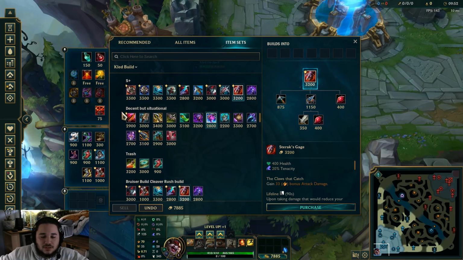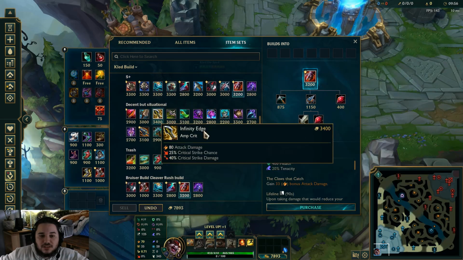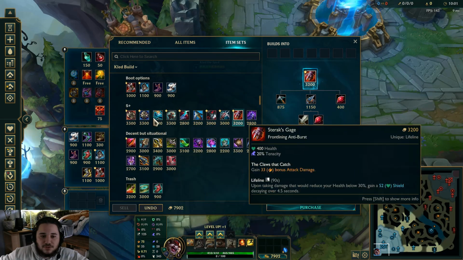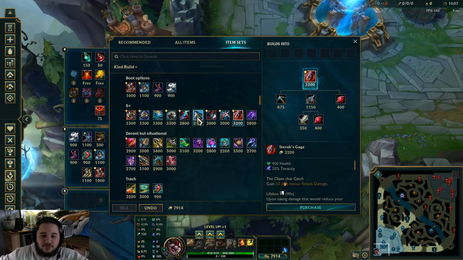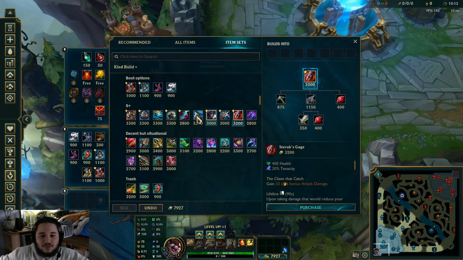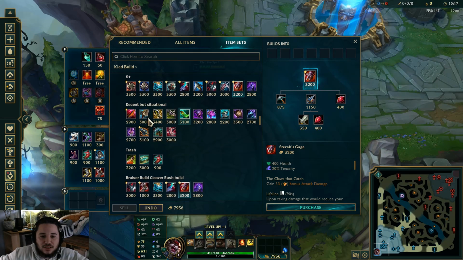But yeah, so these are some items that I think are pretty good but situational, whereas these items I feel like you'd be picking up some of these every single game. You're always going to have a Tiamat item. You should always have Eclipse in your build by at least third item, otherwise I don't reckon it's a good build. Eclipse is just that valuable. And then obviously your pen items and a bit of survivability, but these are situational items that we'll get into.